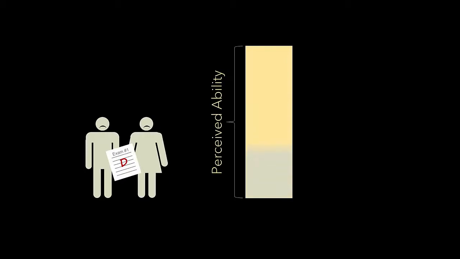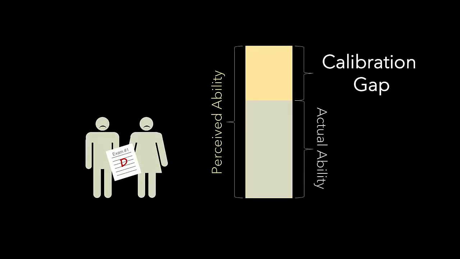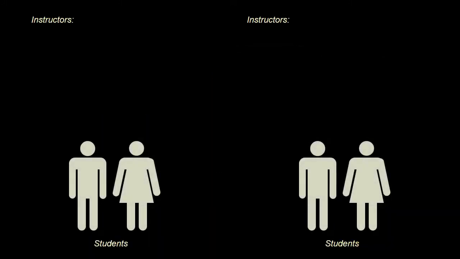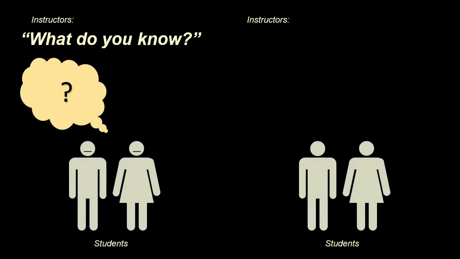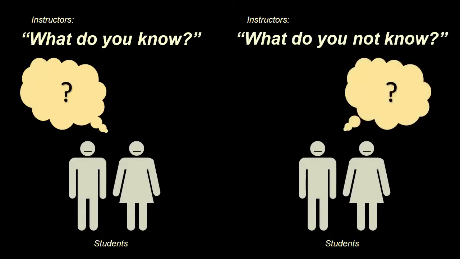Both of these scenarios occur because of what we call a calibration gap. This is the gap between what students and instructors think is going to happen on that exam and what actually happens. The gap between what students think they know and what they actually know. And this gap exists because much of conventional instruction doesn't provide students or their instructors with opportunities to build a clear understanding of what students know and don't know about the course content.